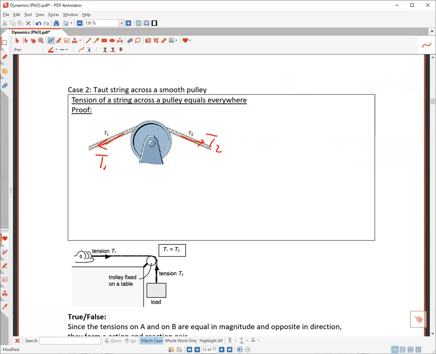you're doing similar things as in part 1. You're still cutting the small part of the string, but in this case, there's not only two forces. There is also a normal reaction, a contact force. We will talk about it next lesson, most likely. So also a normal reaction acting on the object by the pulley because they're in contact. So we skip this case. What you need to do is just memorize that these two have the same magnitude.